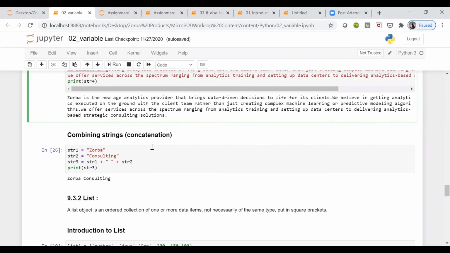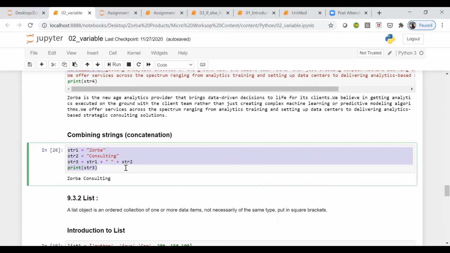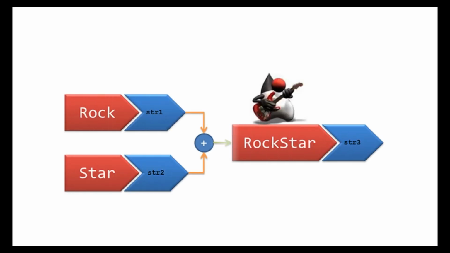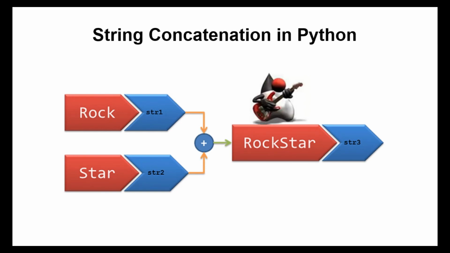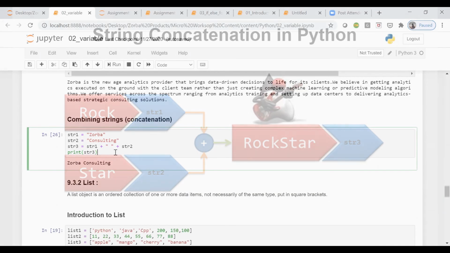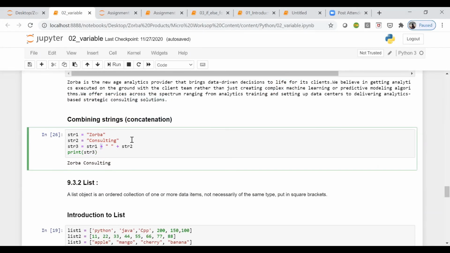Now how do you combine text or strings? Let's say these two strings, right? Quickly write this code at your end, type this code real quick and tell me what you received. I'm just trying to concatenate the two strings, which basically means that one string had the value Zorba, the other one has consulting. And now I'm using this plus operator. This plus operator, when you use it on string data type, basically means concatenation. But the same thing when you use a numeric data type, it means addition on numeric data type, right?